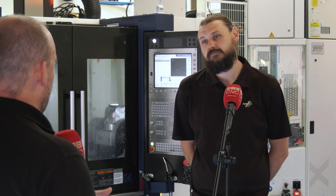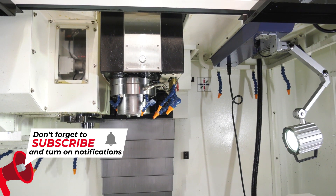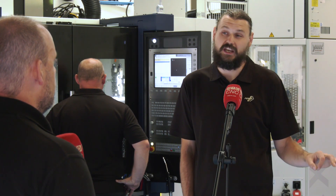So what do you like about them? The Heidenhain is familiar on a lot of machine brands, but what about the machine itself? For me, reliability. At my old place we had a 1020 and an 85A, nearly 15 years old, still on their original spindles and motors, and they were running 24-7. That is reliability. Whereas we had another brand of machine, which I won't name, where we had a spindle go on it — a new machine — and we had five spindles fail within the first year.